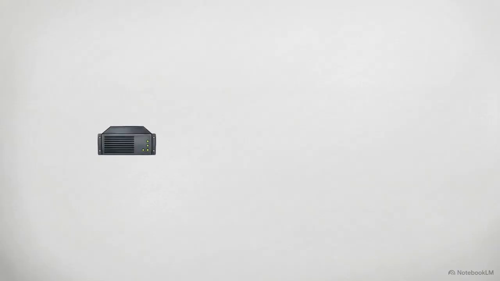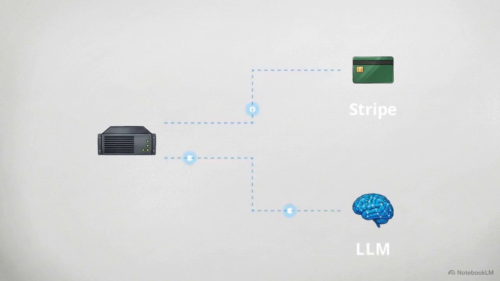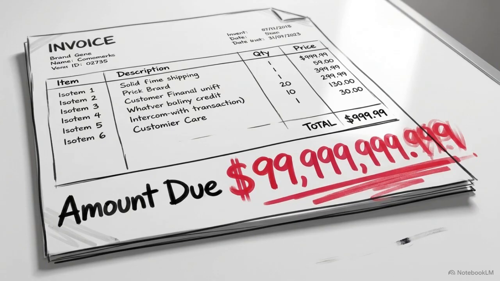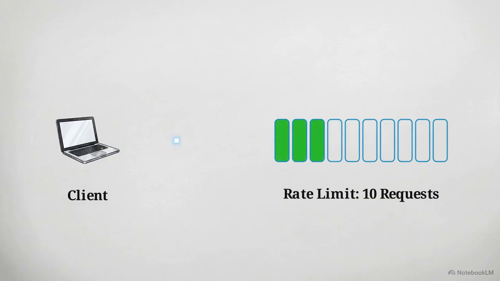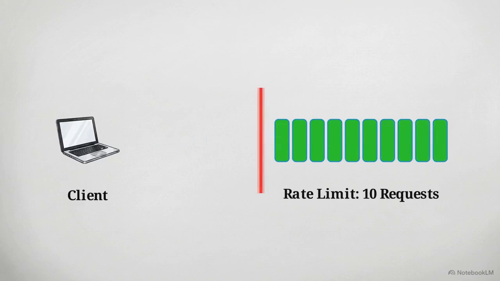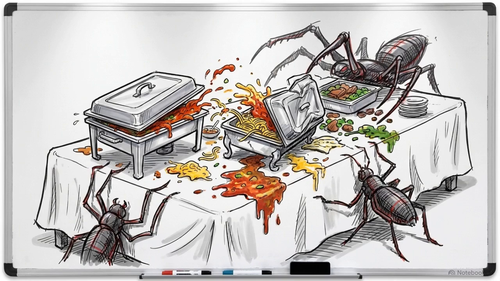If your backend calls paid third-party services, like Stripe for payments or an LLM for data processing, a sudden flood of excess traffic generates thousands of dollars in cost overruns in a matter of minutes. The standard defense mechanism to protect these resources is a rate limiter. It enforces strict programmatic fair usage, capping exactly how many requests a single client can send within a specific time window. Without one, your API is effectively an all-you-can-eat buffet, left entirely open for bots, bugs, and malicious actors to consume at will.